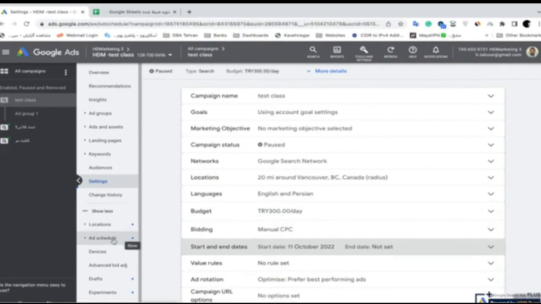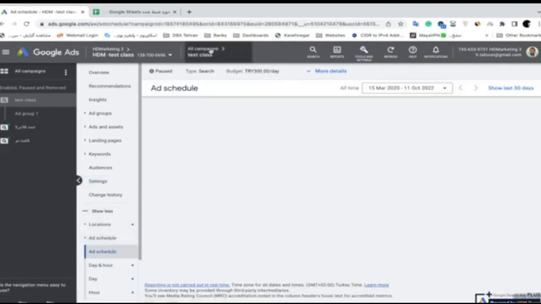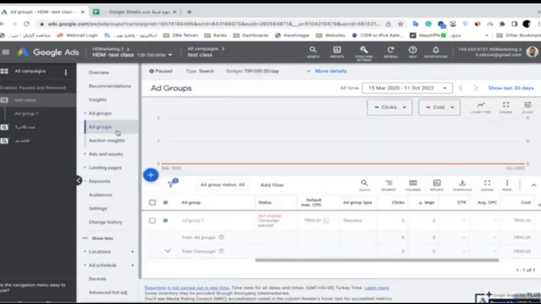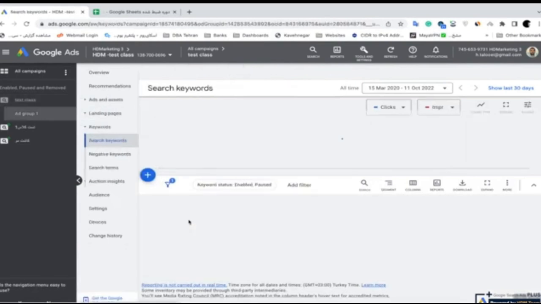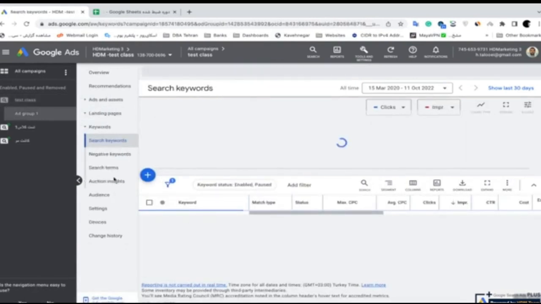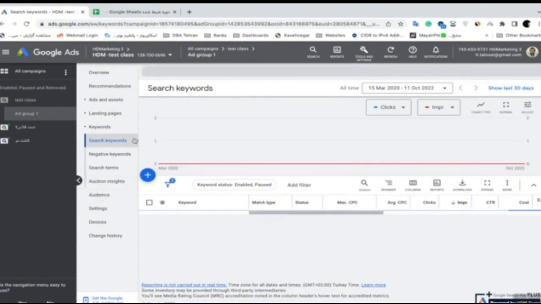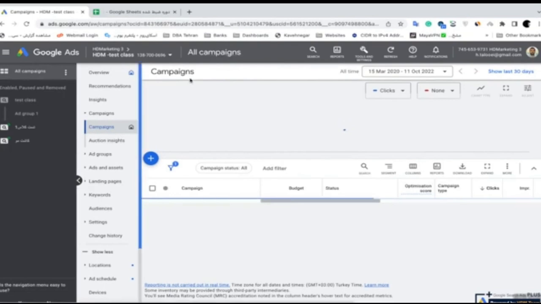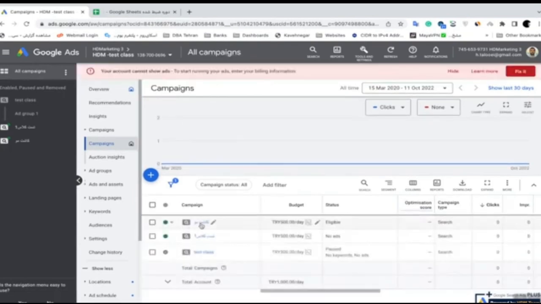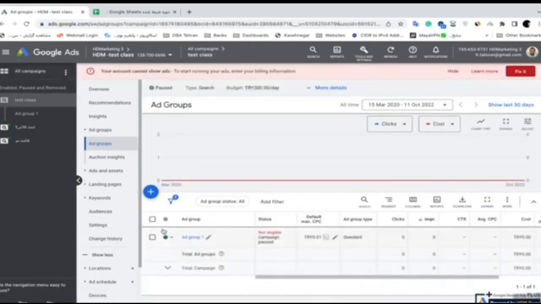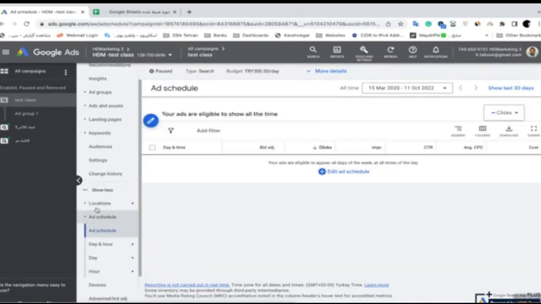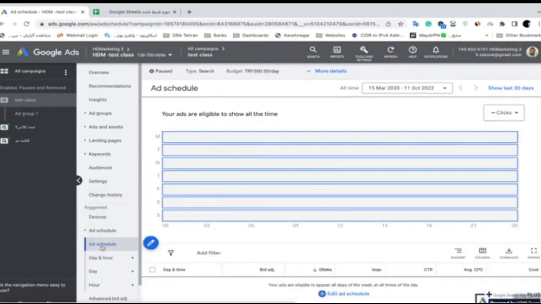I come into ad schedule. Do you see? Guys, in ad schedule, you don't have two levels of ad groups. What? When you're at a specific ad group level, when you have your keywords, you don't see an ad schedule here. You see in my image, there's no other ad schedule. So when I'm at my campaign level, I've selected a specific campaign. I see my ad schedule, okay? If you don't see the ad schedule here, click on the shell and you'll see it. You saw? I select the ad schedule, come here and edit it.